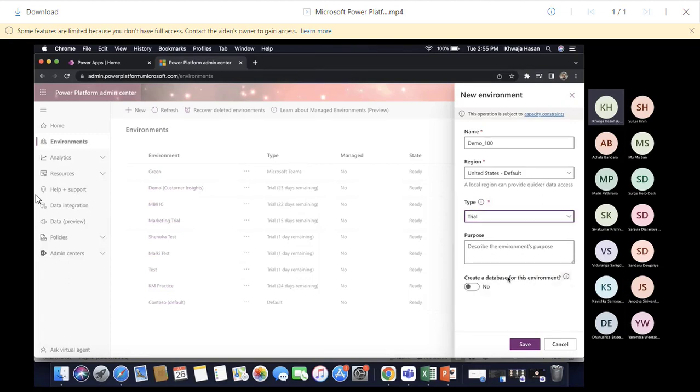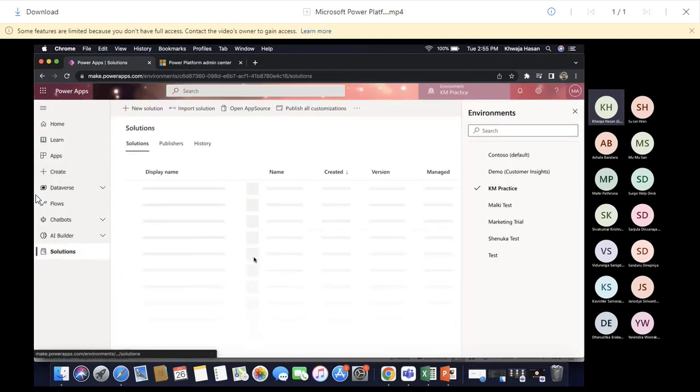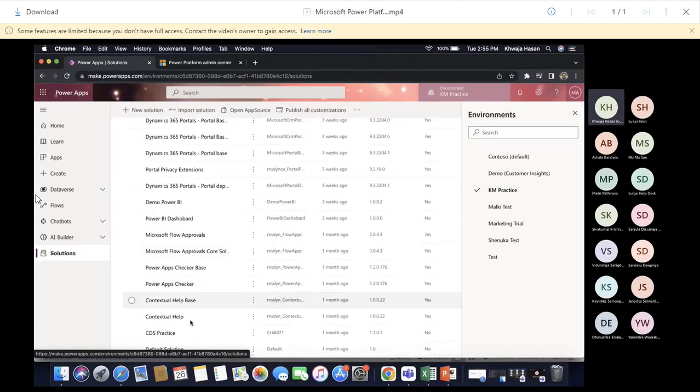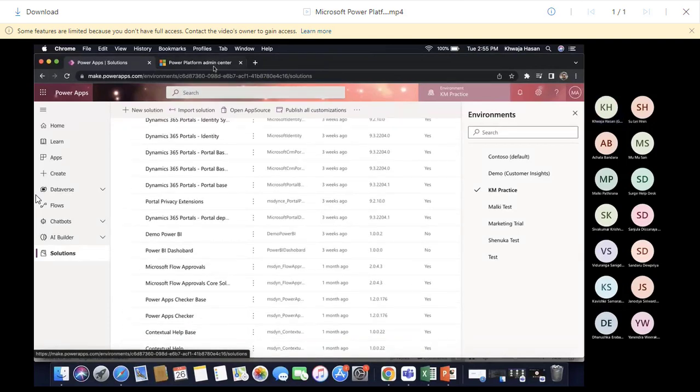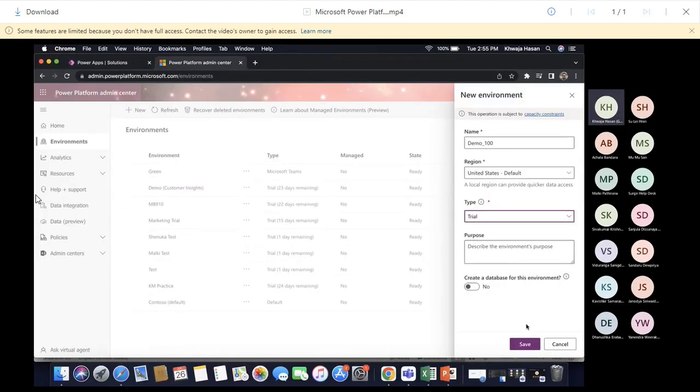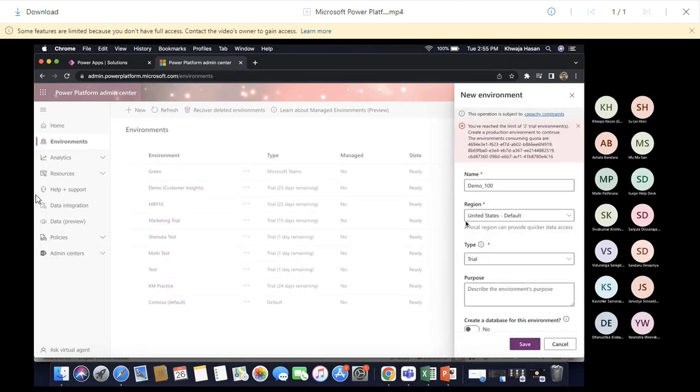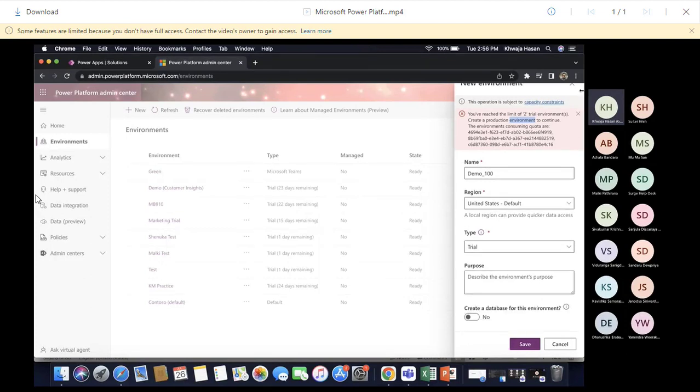So it will create a Dataverse environment like we see in this page. So we have this common data services. This is the common data services environment, the database created for us. If you don't want to select it, you just select no and click on save. Since I have reached the limit of 2 trials, I won't be able to do it. But you must have that license in your environment, and you would be able to create the environment once you save all those details.